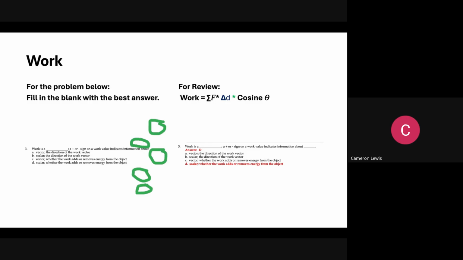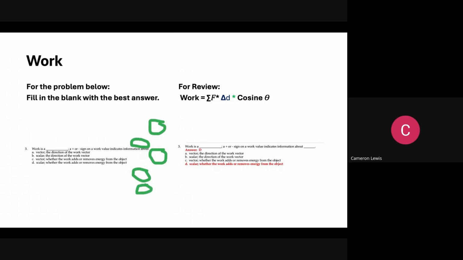Now, I want you to understand the law of conservation of energy: no energy is created or destroyed. So when we say add or remove, we're really thinking more of a transfer. How is energy transferred to the system? Positive or negative really talks about adding or removing, not so much whether it's going to the left or to the right, the direction. Really, it's more whether we're adding to the system or removing.